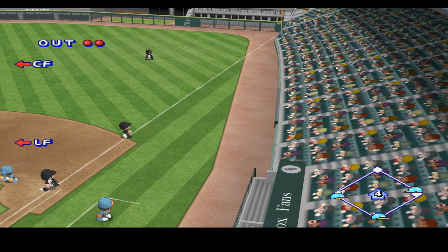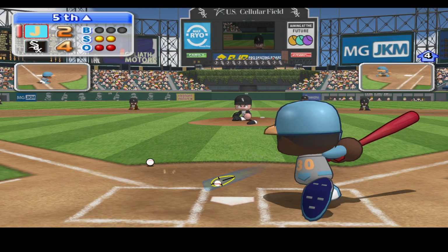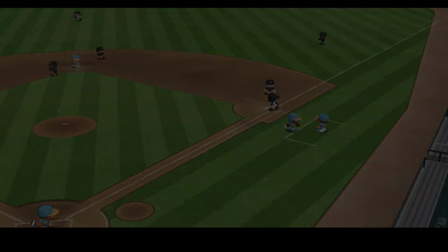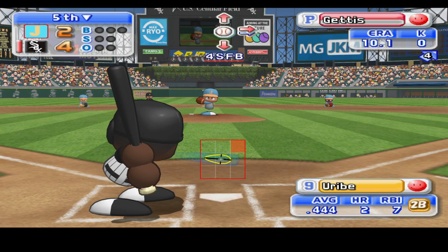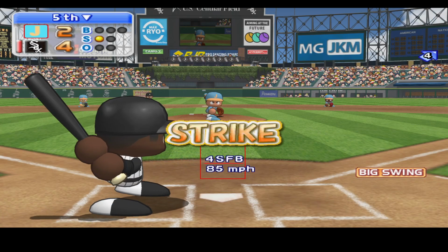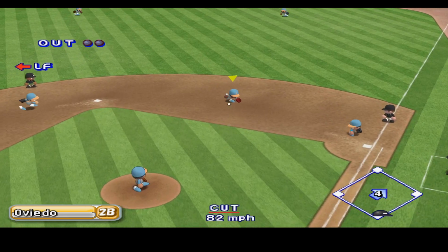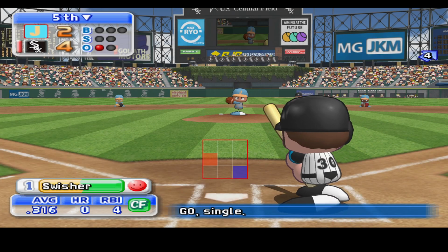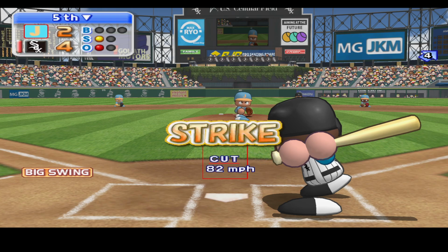Wow, just a little bit too quick on that mistake pitch. He hit it right on the corner. Well, the offense isn't very good this game, is it? Outside the two home runs, we really don't have much. And a ground ball to second. So outside of the two home runs we've given up, Gaddis really hasn't pitched terribly.